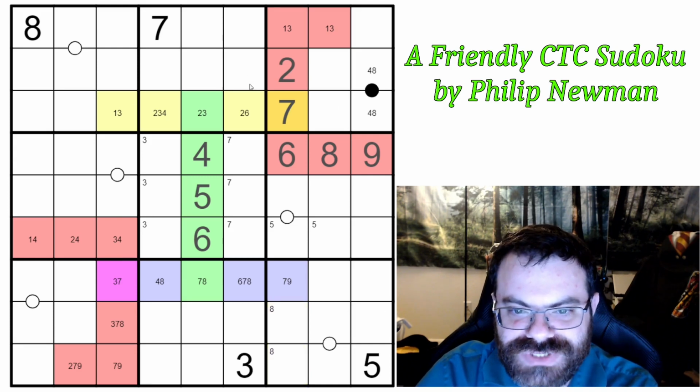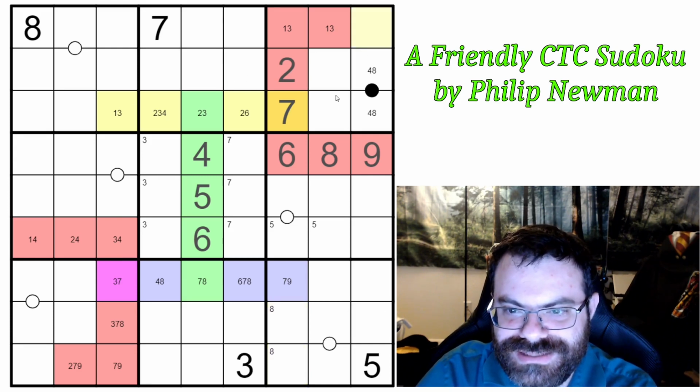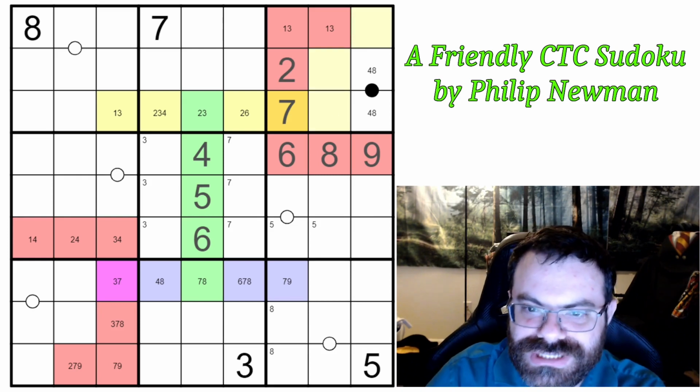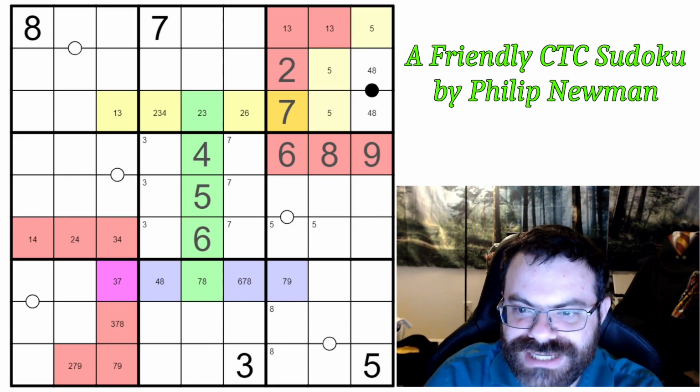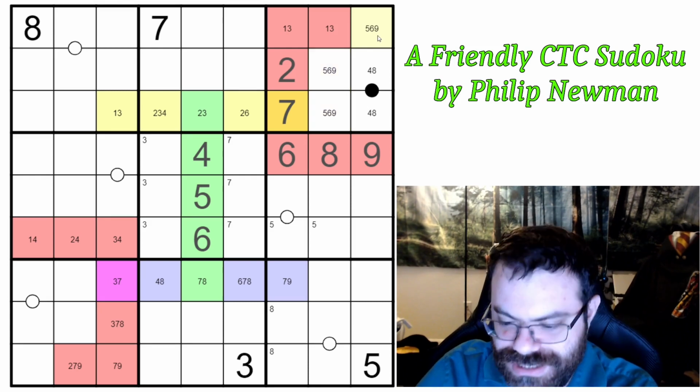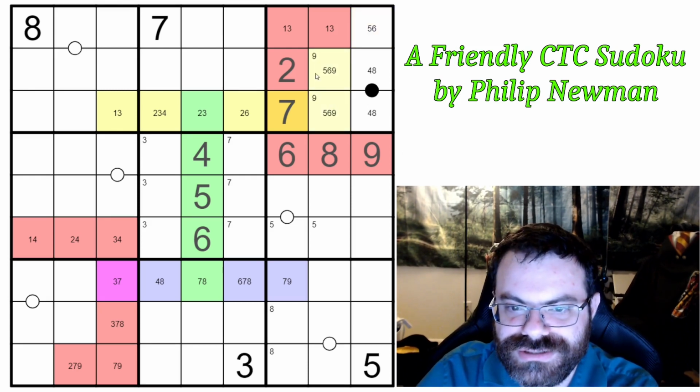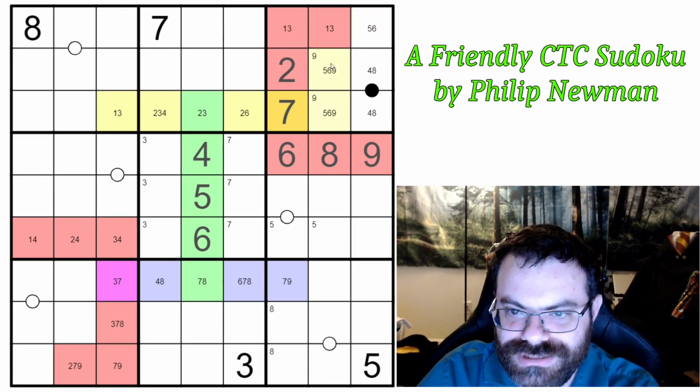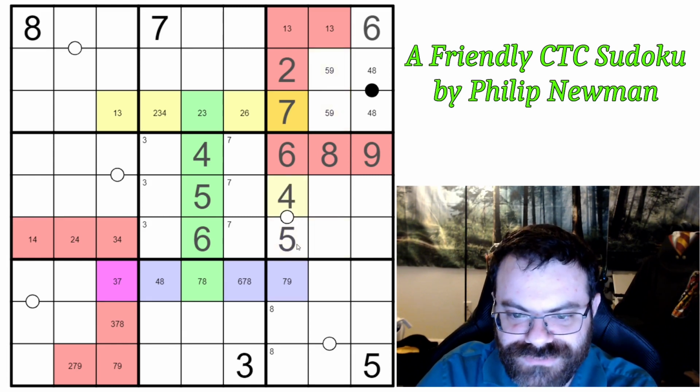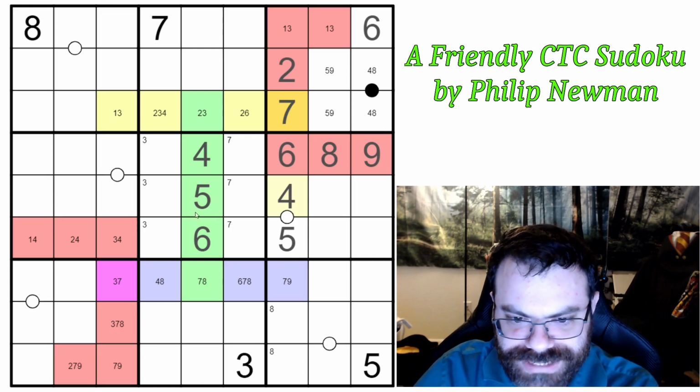All right. I'm sorry for taking so long to spot that. That's just how it goes sometimes. 5, 6, 9. This can't be a 9, so we do have a 9 here. That's not a 5 either. That's a 6. So that's a 5, 9 pair. That's not a 5. This is a 5. Can't be a 6, so that's a 4. All right, so far so good.